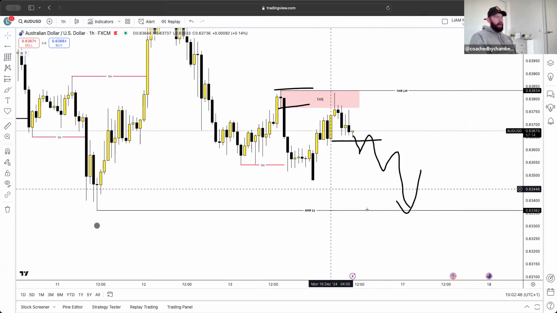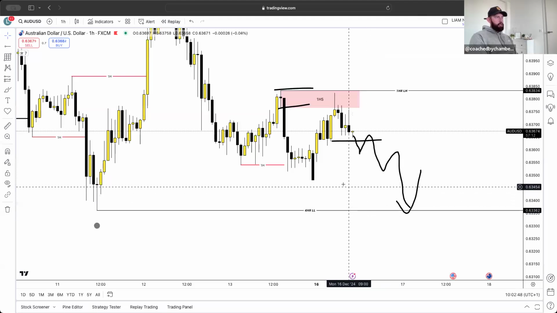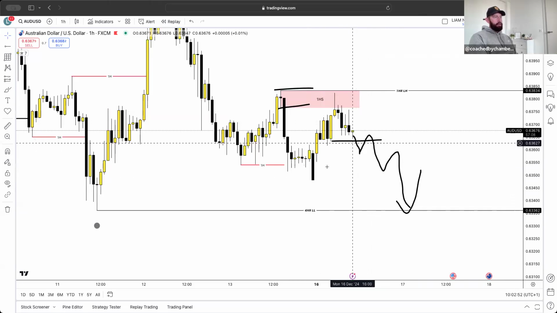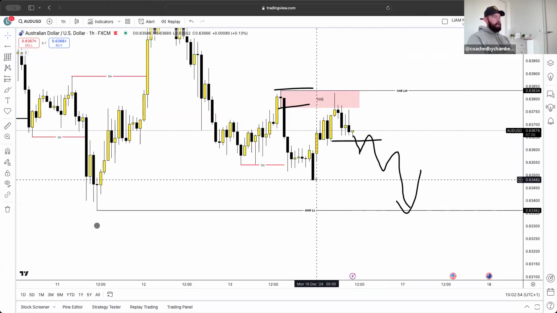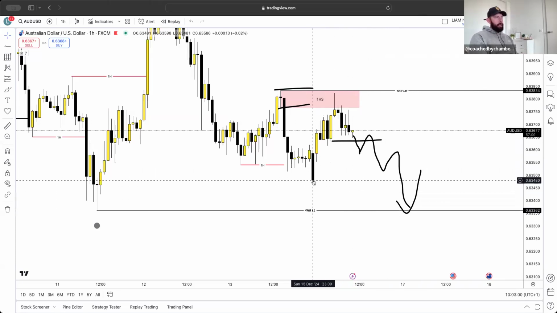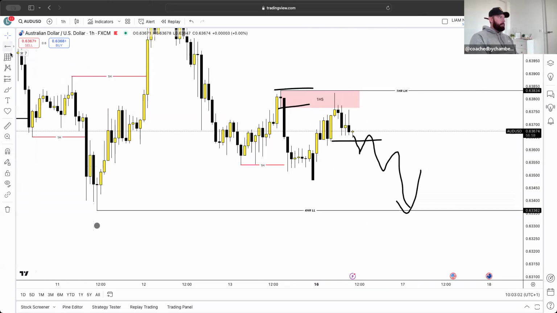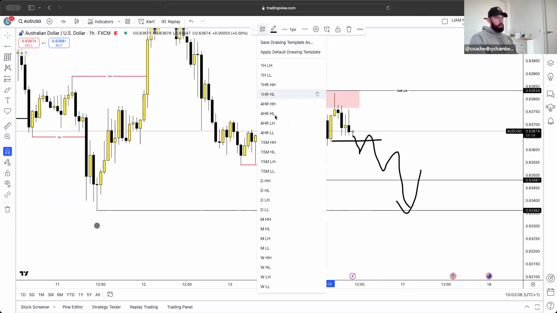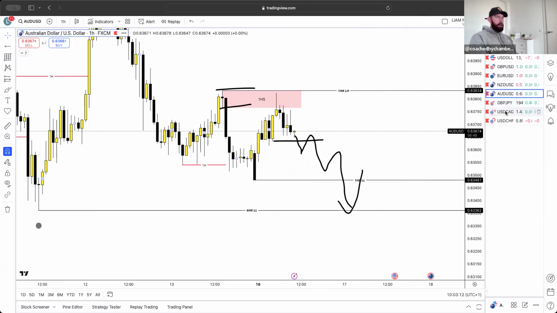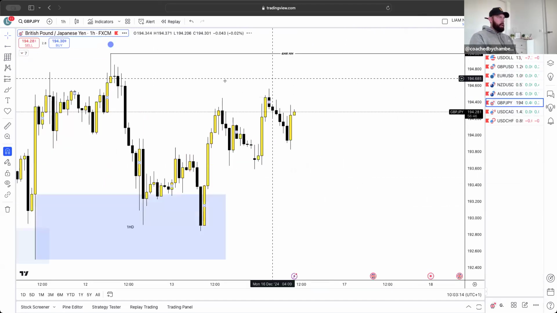If we take this 1 hour low, I expect to take this 4 hour lower low. So keep that in mind. If we do take the 1 hour low, if you guys want to aim for this liquidity here, of course, feel free to do that. But also, if we do take this 1 hour lower low, sorry, let me just mark that out. If we do take this 1 hour lower low, I think we'll also take the 4 hour lower low. So we could have a nice clean move on AU as we speak.